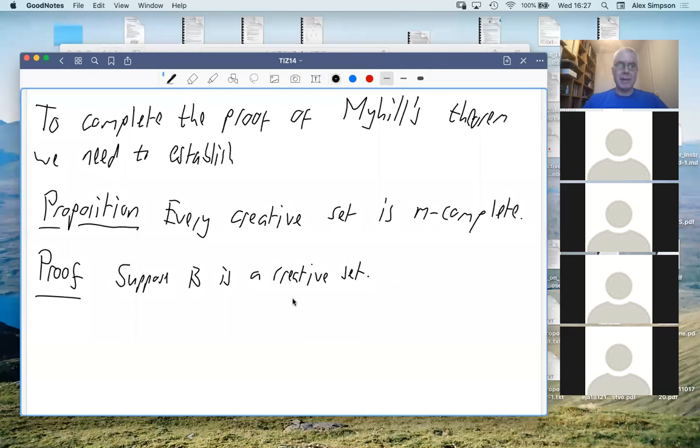Well, a creative set by definition is a computably enumerable set whose complement is productive. So if B is a creative set, then it is immediate that it is computably enumerable. It's part of the definition. Then B is in particular computably enumerable. So it remains to show that any other computably enumerable set reduces to B.